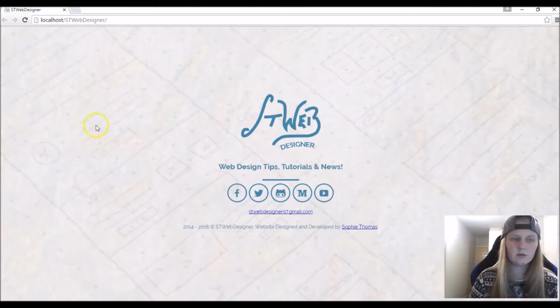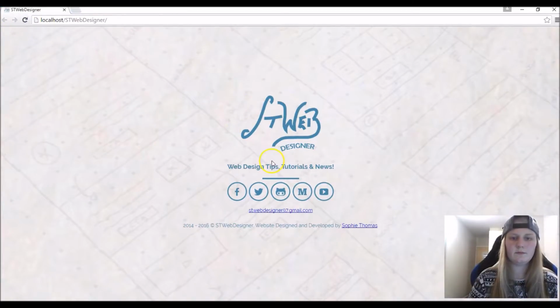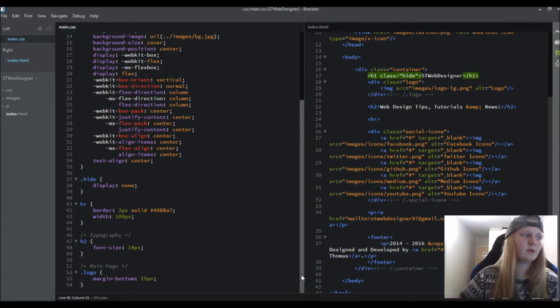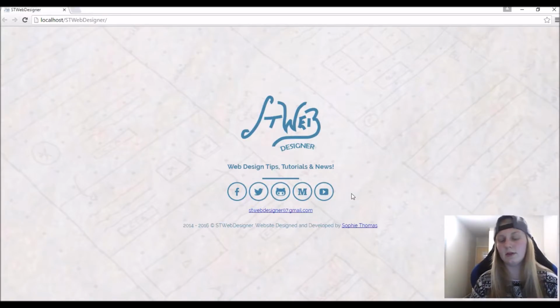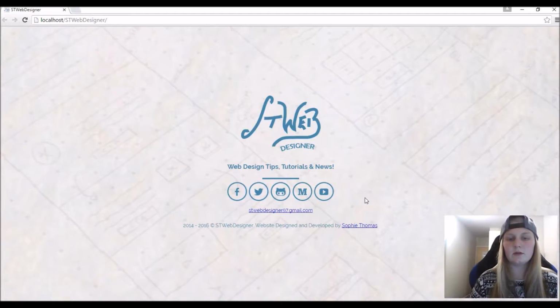Did that work? There you go. So the next thing we're going to do is the social icons, because obviously at the minute they're huge, which is way too big than they need to be. We also need to add some margin here, and then they should look really good once we've done that.